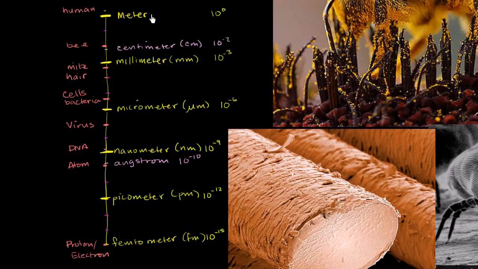We're all familiar with what a meter looks like. The average adult male is a little under 2 meters. If you were to divide a meter into 1,000 units, you would get a millimeter. If you've ever looked at a meter stick, it's the smallest measurement on that meter stick.